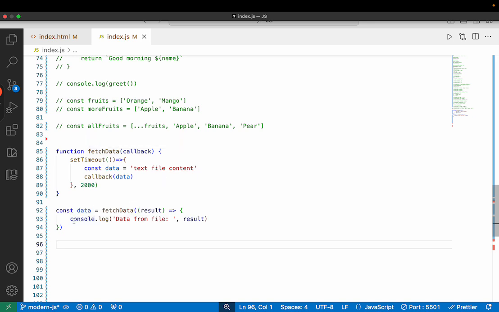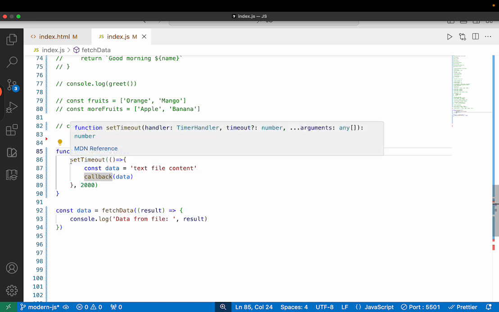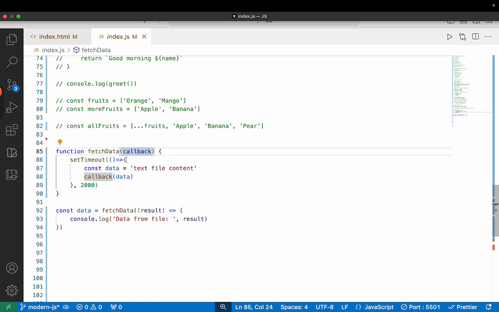Okay, so let's explain what's going on here. We have a function called fetchData, and that function is taking another function. We're passing another function as a parameter, right? Now we are using setTimeout to create a delay. So basically, after 2 seconds, we invoke this callback.